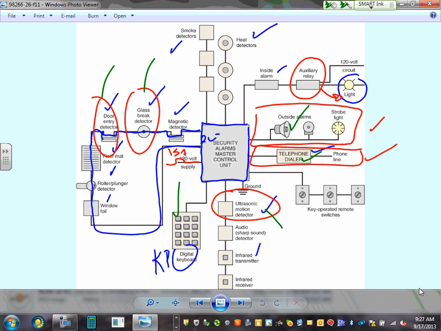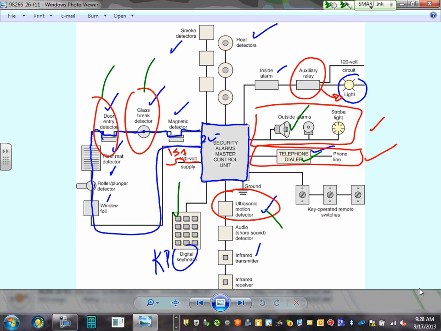Any comments, guys? Any questions about this? This is one of the best wiring diagrams for a security system that we have in this book. It tells you any security system, any low voltage system, guys, is very simple. It's made out of 3 things, really. You have the input devices. These are the eyes and the ears of the system, right? Like glass break input, door contacts, glass contacts, motion detector, all these inputs.